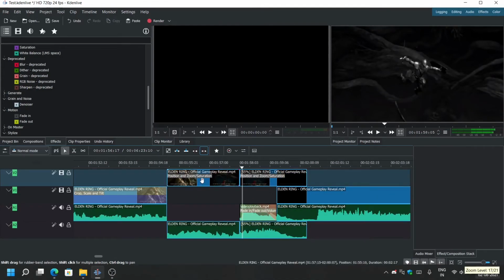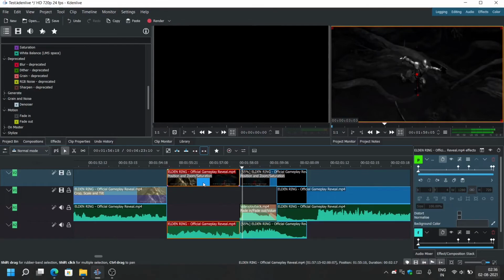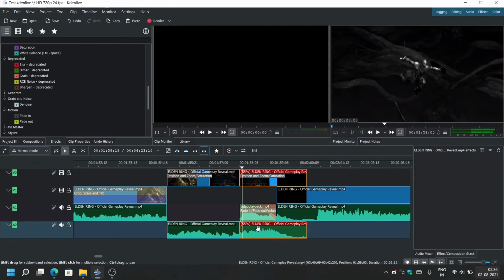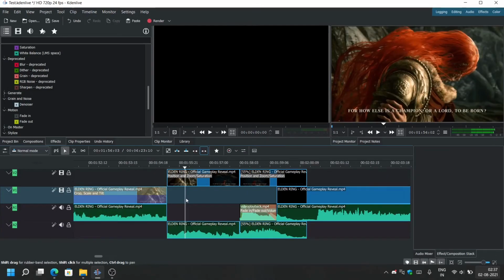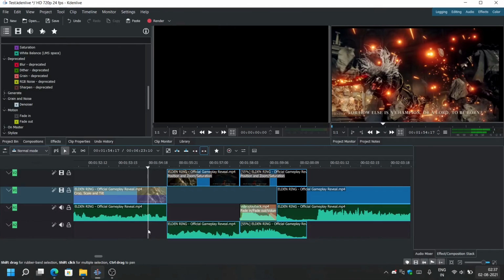Okay. So you can see the first one I have position and zoom and saturation. Next one I have position, zoom, saturation, and I have a bit of audio down there. You can see 55%. I've also added an audio filter. Okay, and the first one you can see, let me see, crop, scale, and tilt. I've also cropped, tilted the picture a bit. So this I just did in 5 minutes, so it's not a very high quality edit. It's just to show you how effects work.